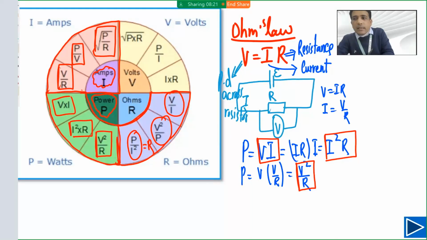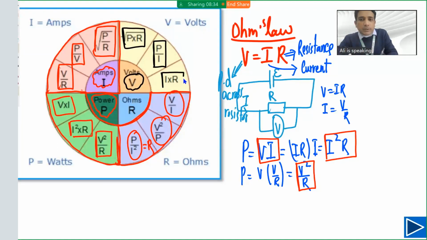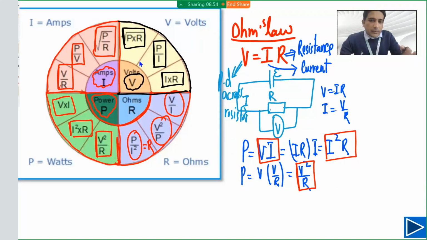Now the next one, let's say you need to find the value of voltage, meaning the potential difference. You can use this formula, or this, or simply you can use V is equal to IR, and this is Ohm's law. Any one formula you can use depending on what is given to you in the question. So you see these four different quantities, and you can use three formulae for each of them. This is one way to remember them, using this small table. Now let's go to the next one.